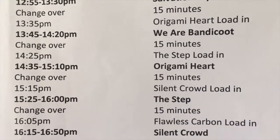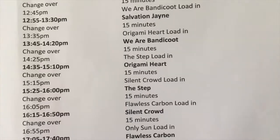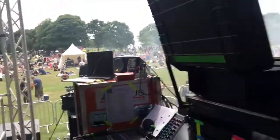Okay, we're at Create Festival. We just arrived and we're about to perform in about 20 minutes. That's us right there. Origami Heart. Although we were late, so now we are performing at 20 past 3, not 2:35. I'm going on stage right now. Create Festival.